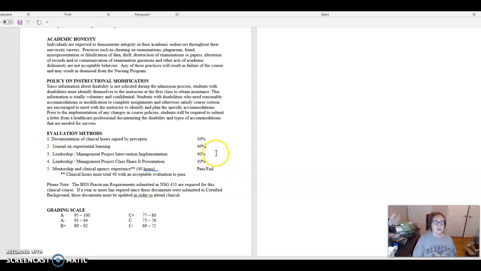And then you will implement a project, which will be some kind of PowerPoint, some kind of video presentation, a poster board presentation that will be developed on the evidence, and it will be in conjunction with an idea from your preceptor, delivered to those in like staff nurses, something like that.